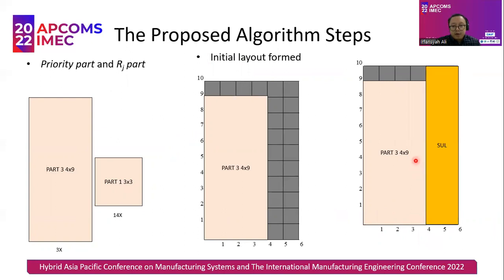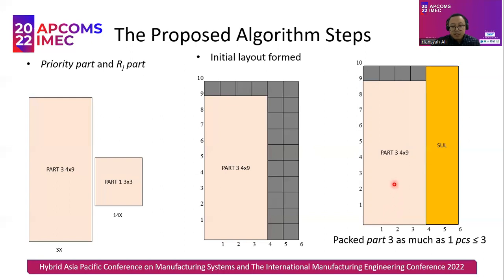Usable leftover allocation is tentatively and iteratively considered on the right, top, and top right of the sheet. If the minimum amount of SUL overlaps a packed part, like this, then the allocation of SUL is not carried out, because after all, packed parts in a sheet are better than SUL allocation. Next, a search for multiply factor values that can meet the demand of part 3 type was carried out by identifying each part packed in the sheet.